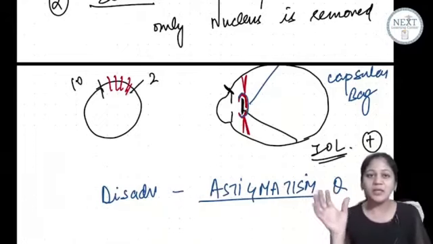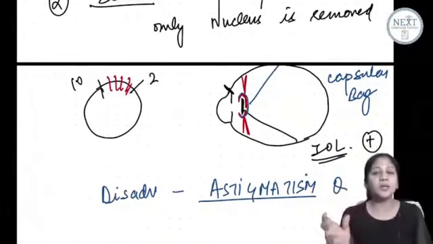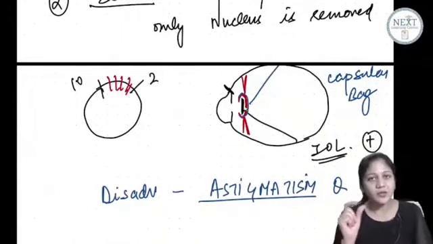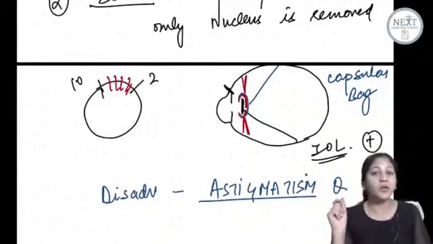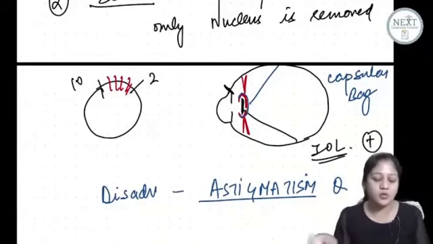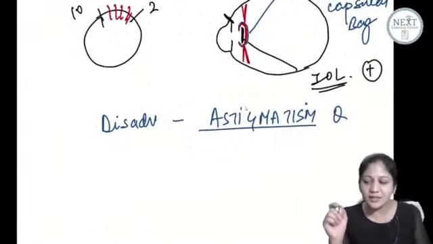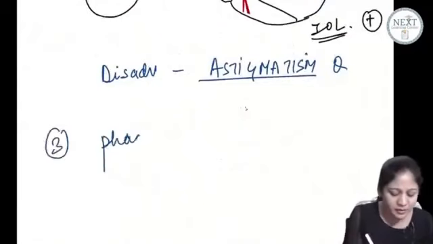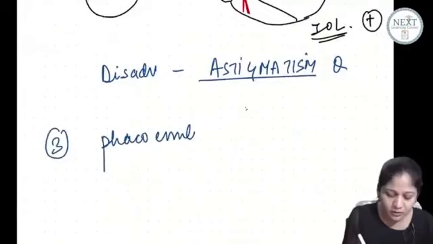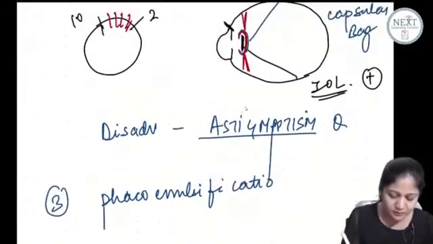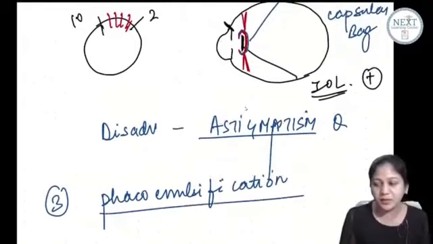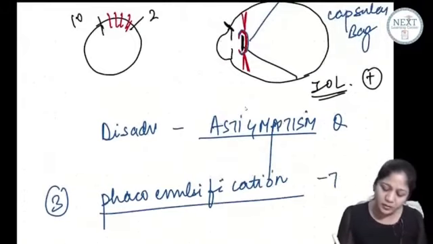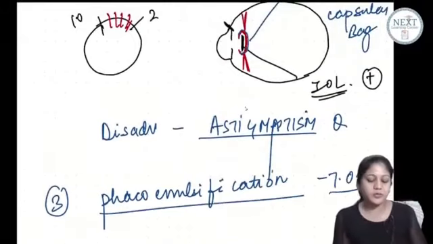So what is our main aim? The main aim is that we want to give the patient the perfect vision. So we want a smaller incision where we need not put sutures. Okay. So the next surgery is phacoemulsification. Very good, Dr. Alex. Next surgery is phacoemulsification. Nowadays, phacoemulsification is the treatment of choice.